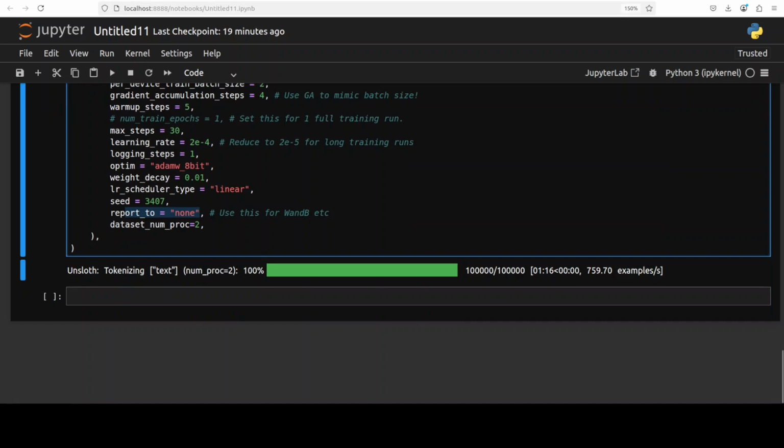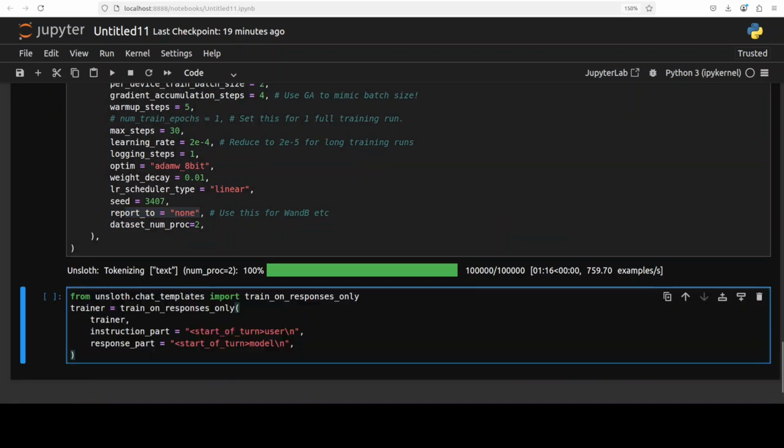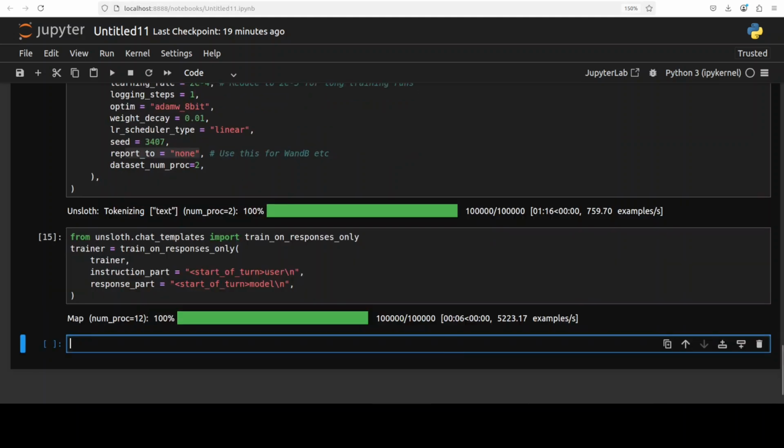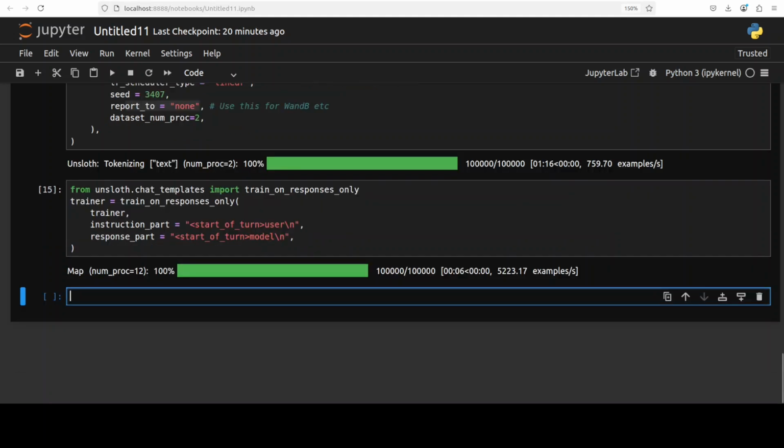Okay, in the meanwhile the trainer is initialized, then Unsloth has provided a bit of optimization to only train on the assistant output and ignore the loss on the user's input. This helps increase the accuracy of the fine-tune. Now this is one thing which is specific to Unsloth. I think this is one area where they can improve instead of deviating from the standard stuff. I think they should keep it as is. This step, I don't think should be necessary here, but anyway. And finally, we can kick off our training by running this trainer.train function.